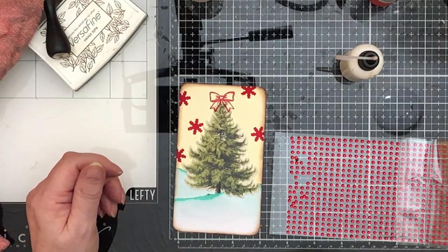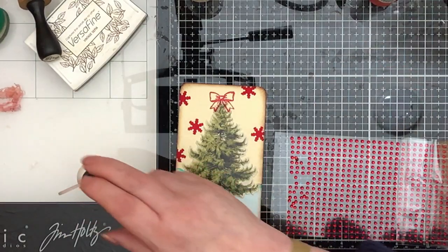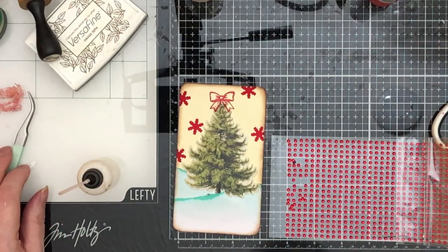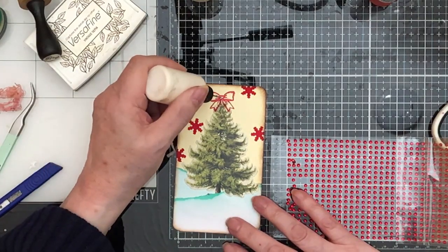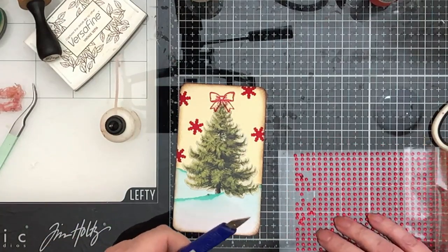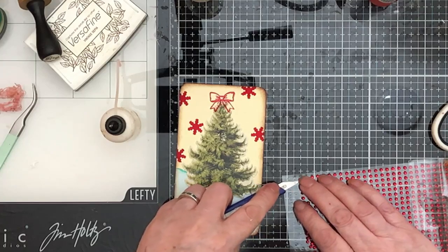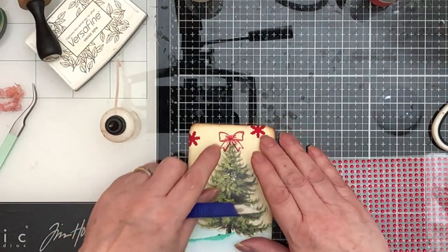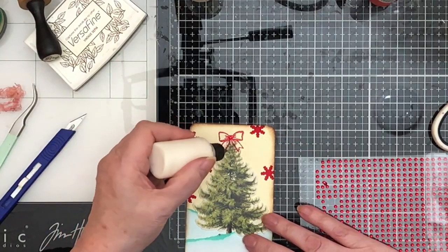I probably don't want that many. Looking for my glue and my tweezers. Tweezers, here they are. Actually my scalpel's probably better for the job. So let's put one at the top in the middle of that bow and see what it looks like. Hey, that one went flying. Yeah, that's nice. So yeah, I want some, but I don't want masses.